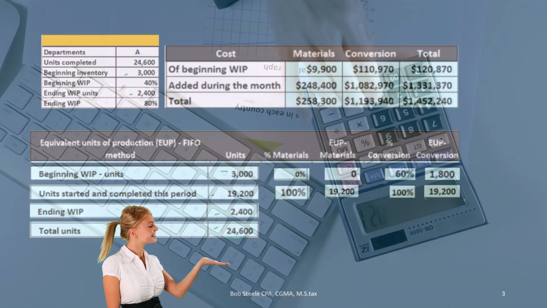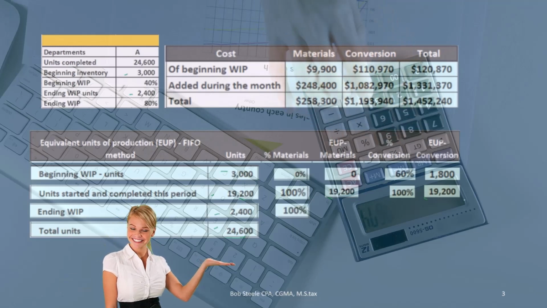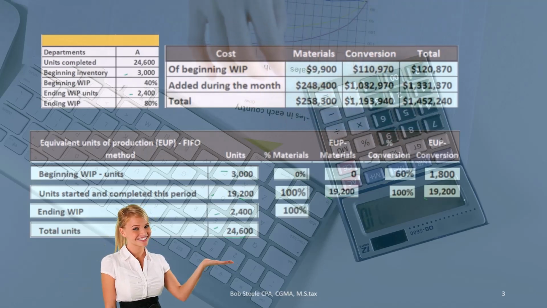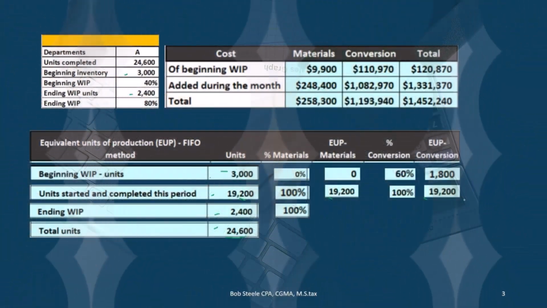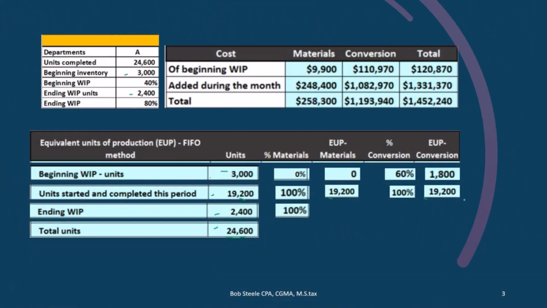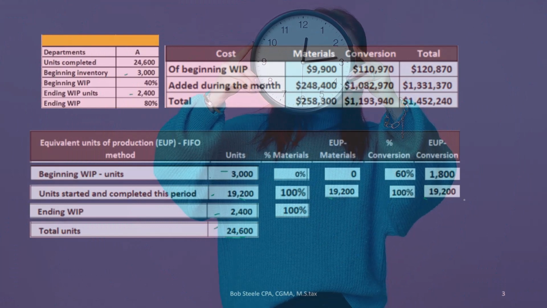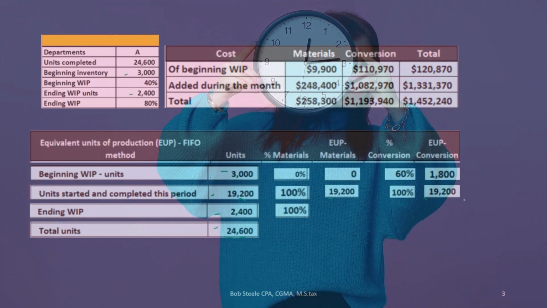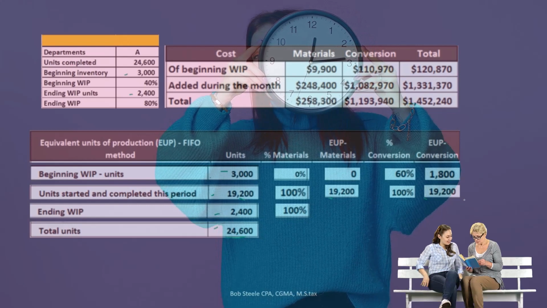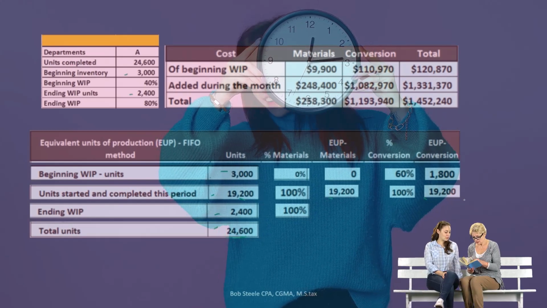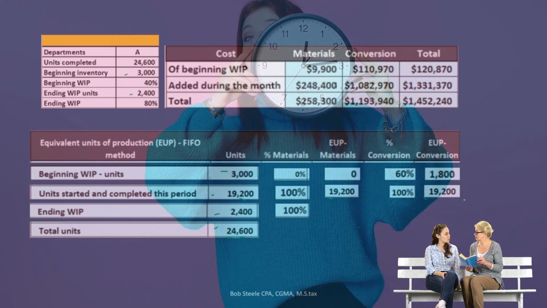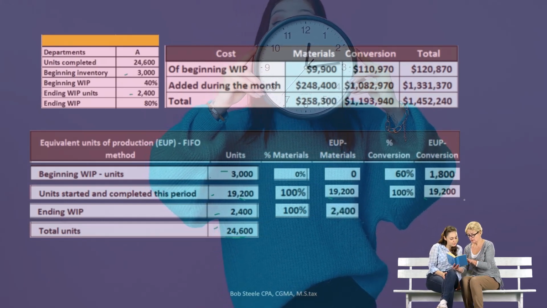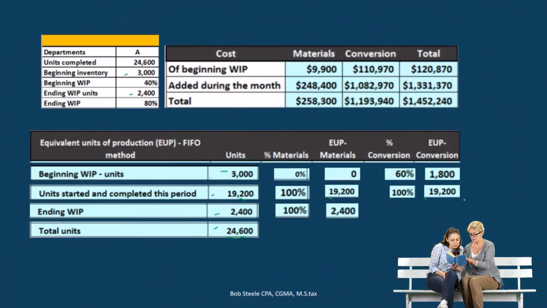Then we have the ending work in process. Now, if it's still in the work in process at the end, we're assuming that we started it, we put the materials in this time, and we didn't finish it. If the materials were in there at the beginning, we of course would have finished that round of stuff and then put more stuff in there. That's the assumption under a FIFO first in first out method. Therefore, if it's still in there at the end, 100% of the materials have been input. Therefore, we have the 2004 in there for materials.